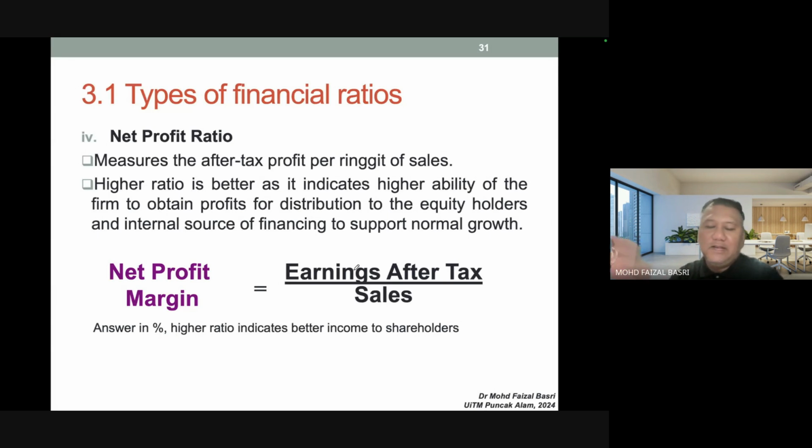Okay, tu kita akan measure kejap lagi lah, ada lagi types of measurement of dividend per share contohnya. Okay, ataupun earnings per share kepada shareholders lah in detail. Tapi ini secara generalnya kita akan tengok the net profit margin. Okay, so the three margins saya ulang. We have gross profit margin, operating profit margin, ataupun kita gunakan earning before interest and taxes, and then we have earning after tax ataupun net profit margin.